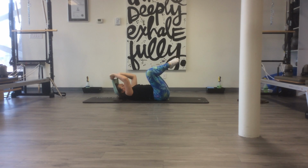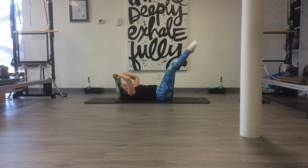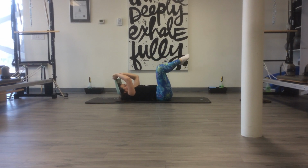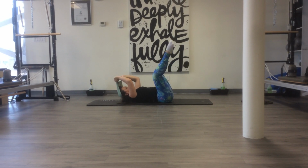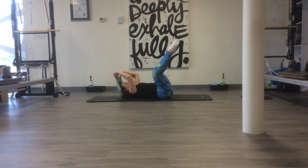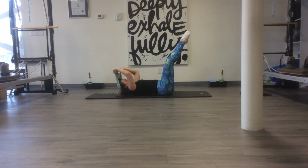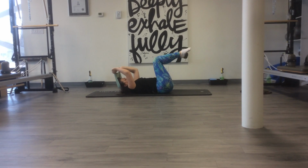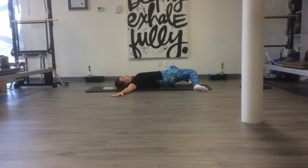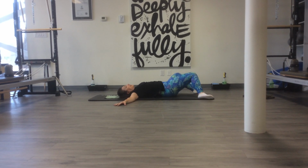Open the legs into your diamond shape. Open. Back to your diamond shape. And reaching both legs out. My legs are now turned out. Externally rotated. And reach. Open. Reach. Last one. Open. Reach. Pull the legs back together. Lower the feet. And the head. And go into a nice little hip release. Woo! I felt that.